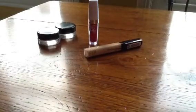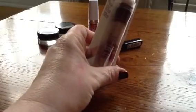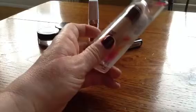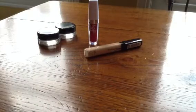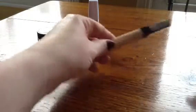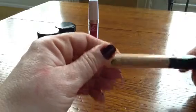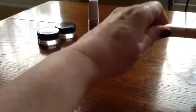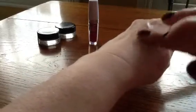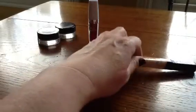And I did buy in the States, though I haven't tried it yet, their specific one for concealing, which is the Age Rewind. Might give that a try over New Year. I'm trying not to open too many products at once. And then the other Maybelline concealer that I bought when I was in the US was just a cream concealer to apply with a wand. Again, I'm liking it. It's quite thick. You have to smooth it in. That's looking quite orangey on my skin.